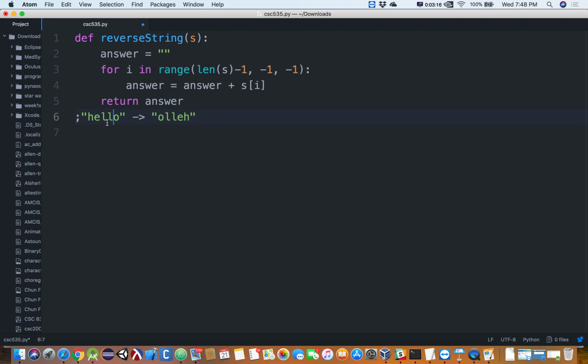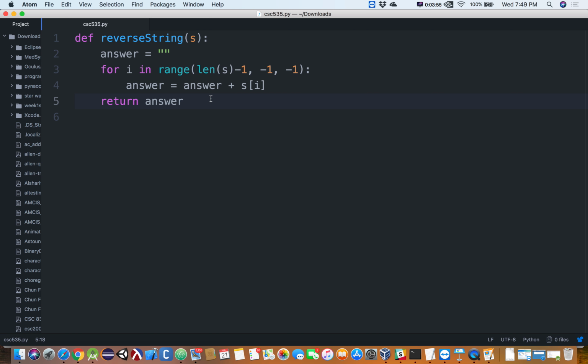Now, notice something in Python that is different than most other programming languages, which is also a reason why I like Python as a first language. Python is very specific on working with indentation. So the things that belong to reverse string are all the things that are indented underneath reverse string. The things that belong to this for loop are the things that are indented under this for loop. So this return statement right here comes after the for loop. It's not part of that for loop because of how it's indented. Does that make sense? All right.